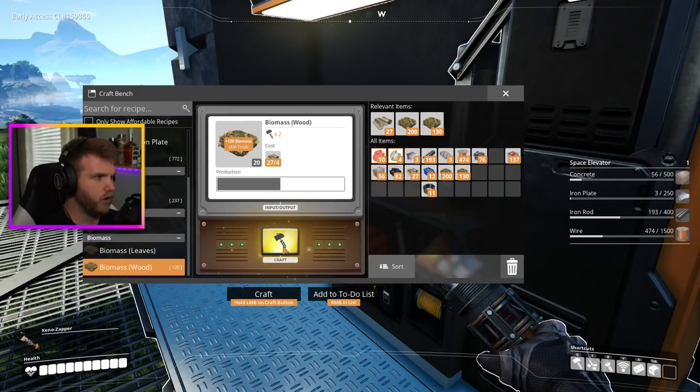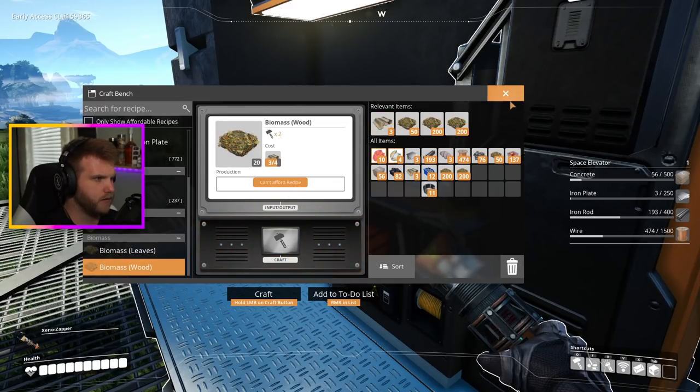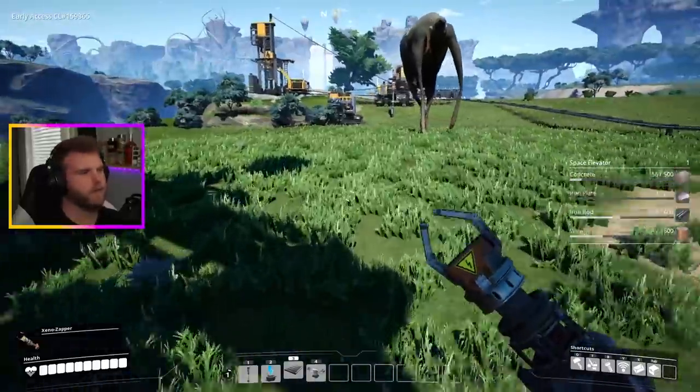Get all this stuff. The wood makes so much, though. It makes like twice as much. So that's going to be nice. Okay, so we have 250 now.